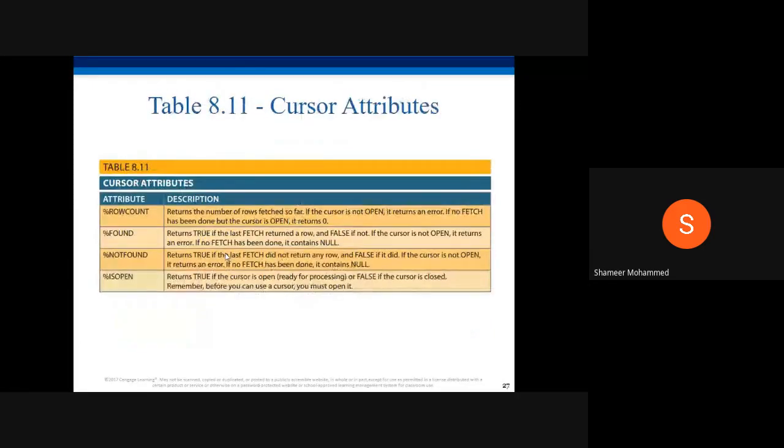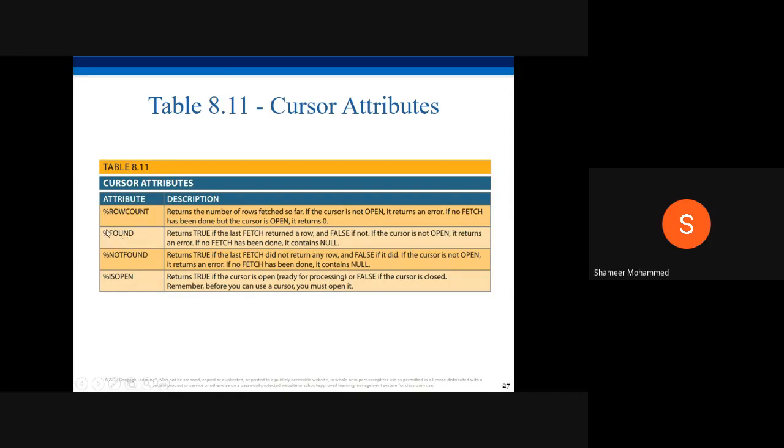Some attributes we can use with your cursor are these. %ROWCOUNT counts the total number of rows you have retrieved so far; it will tell you like 2 rows or 3 rows. Another is %FOUND.